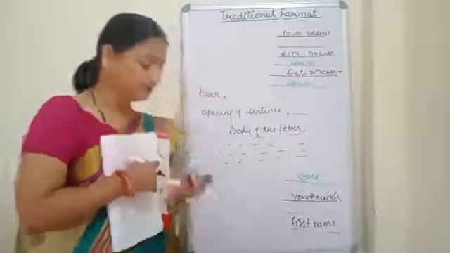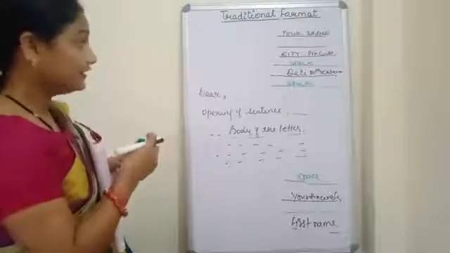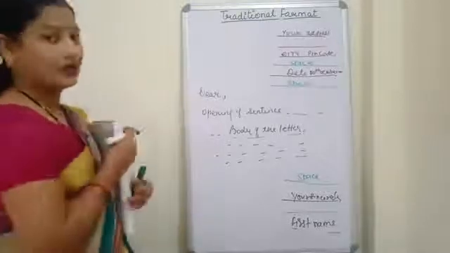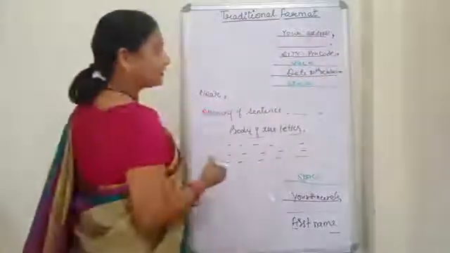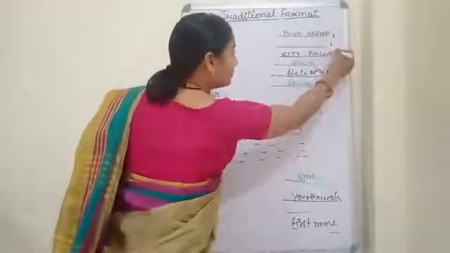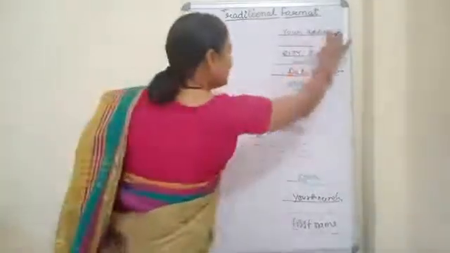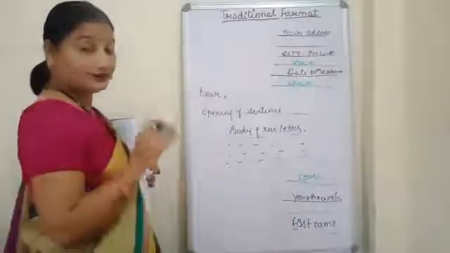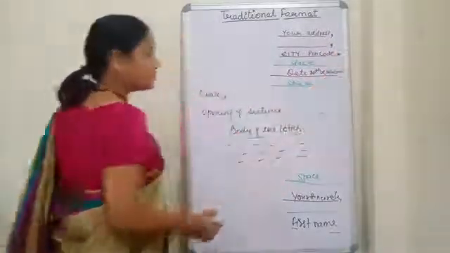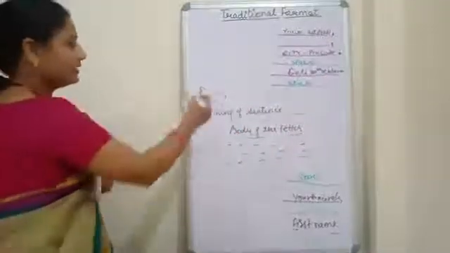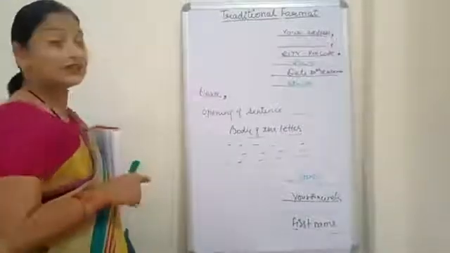Now children, see what is important here. If you are writing the address and you are putting commas, then please put commas everywhere like this, and after the pin code put a full stop. If you are not doing so, then don't put anything anywhere. But if you are writing commas, then do so in the first line and second line, and the third line must end with a full stop. Then after Dear, we have to put a comma. So this is the traditional format of writing a letter.